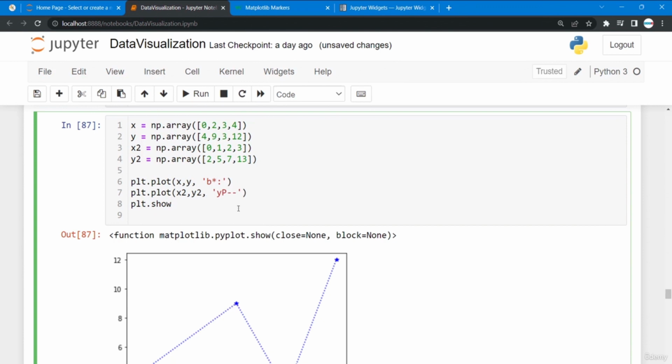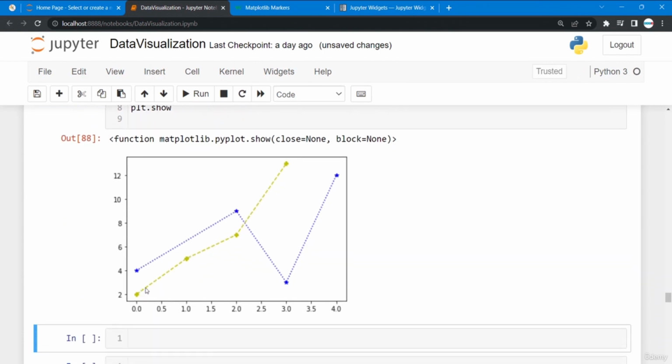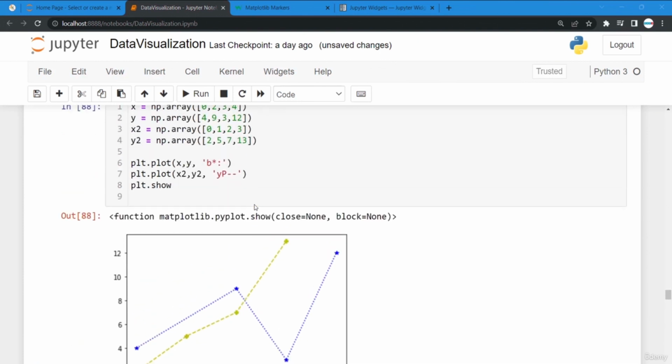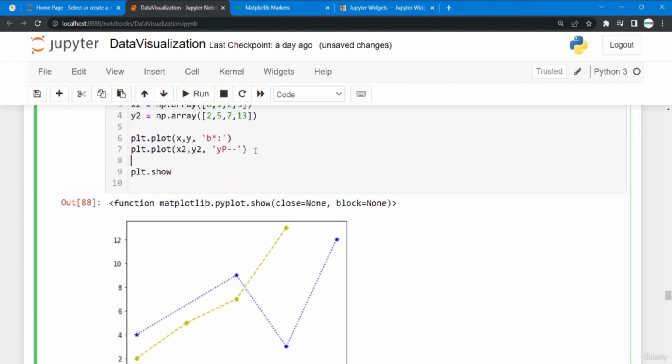Let's run it and see. You can see yellow. It doesn't look quite like yellow, but yeah, the yellow family. And then our plus for our peak points, and our line is dashed.